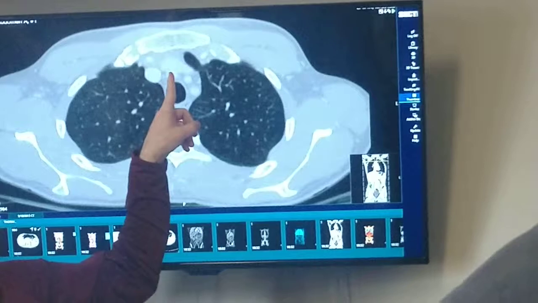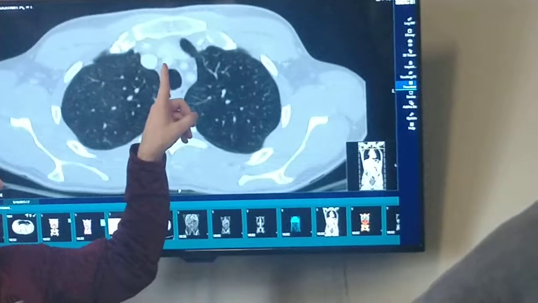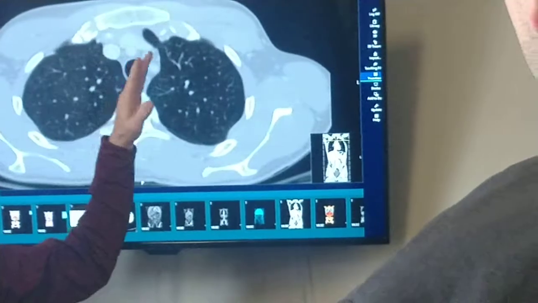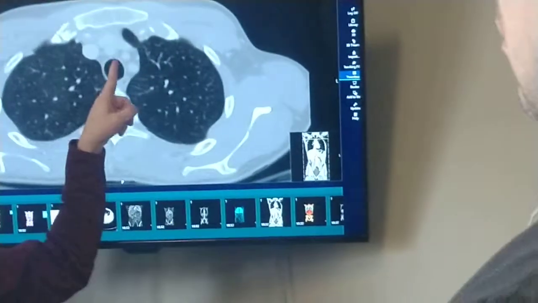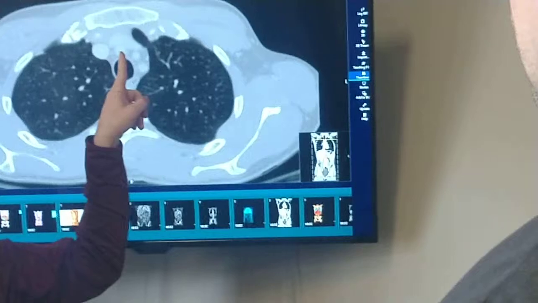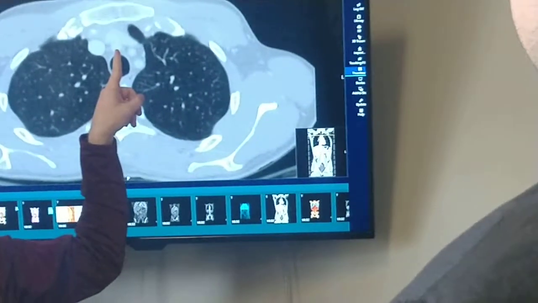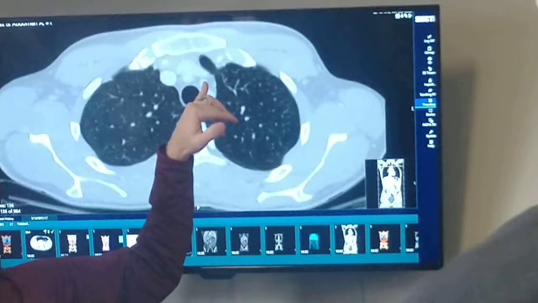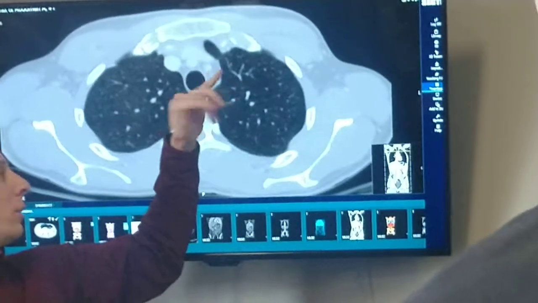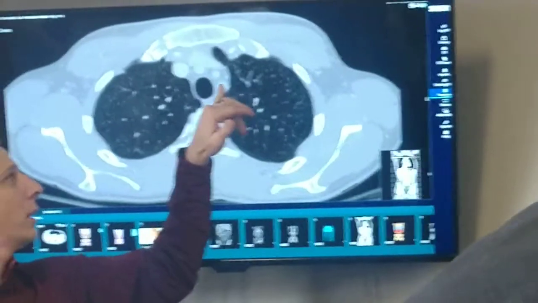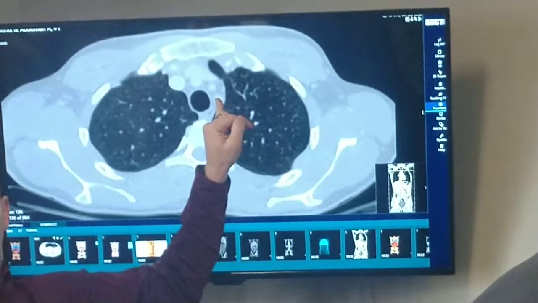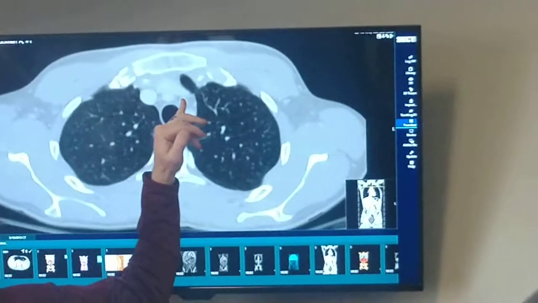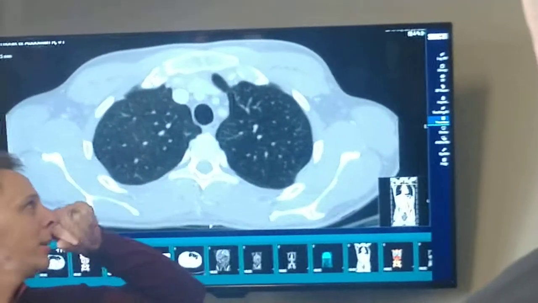So what is this branch? It's also a hint because this branch is furthest to the right. So what branch off the aorta is going to go to the right? Brachiocephalic. So that means this one is the left common carotid, and this one is the left subclavian. So: brachiocephalic, left common carotid, and left subclavian.